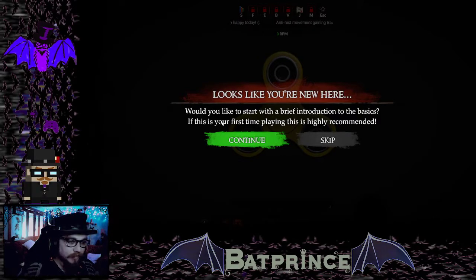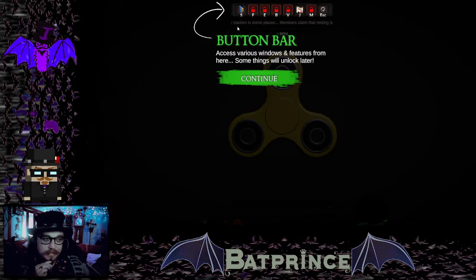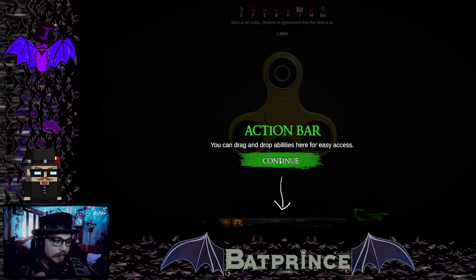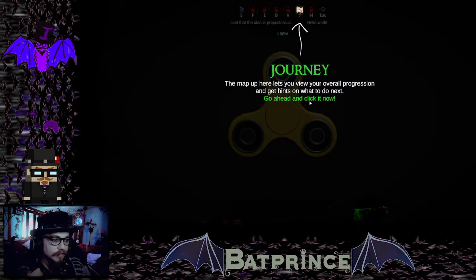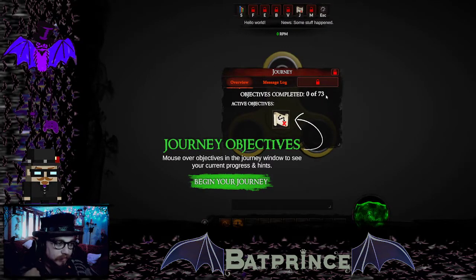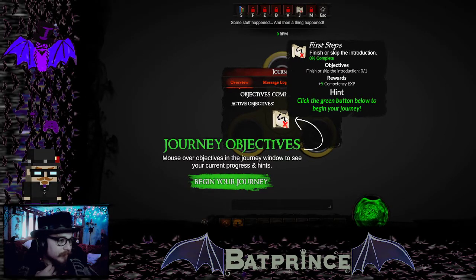Looks like you're new here. Would you like to start with a brief introduction to the basics? Yes. This is a buttons bar, various windows and features. Some things will unlock later. This is a list of skills and abilities. This is my actions. This is my stamina. This is my journey. I have to click it now. Objectives completed. 0 of 73. Finish or skip the introduction.